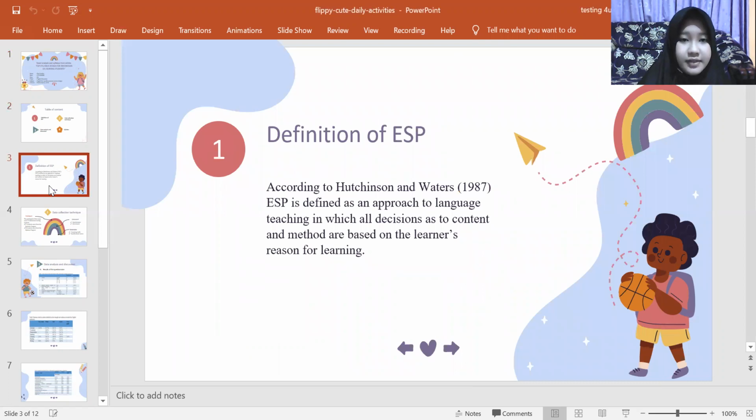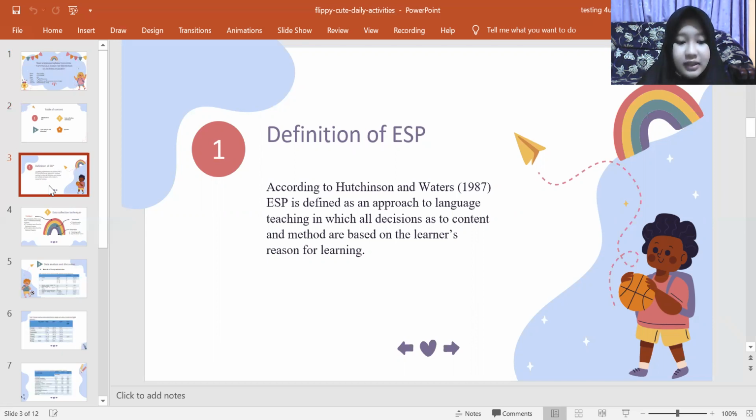Okay, the first material is definition of ESP. According to Hutchinson and Waters, 1987, ESP is defined as an approach to language teaching in which all decisions as to content and method are based on the learner's reason for learning.